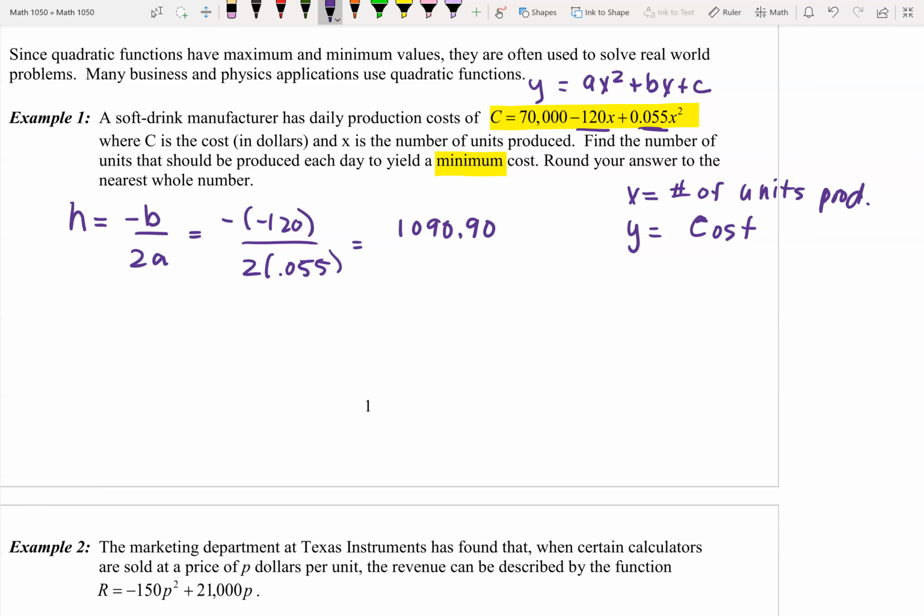What does the x stand for? Number of units. Read the question. Find the number of units. That's my answer. And then it's asking you to round it to the whole number. So it's 1091. You guys, every single word problem has to have a label. I don't care if you think it's redundant. You have to put a label. What does the word redundant mean? Repetitive, yes, as if unnecessary. Always write it. So what should my label be? It should be units, and we're done.